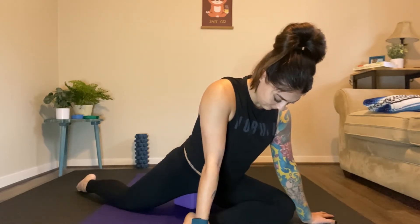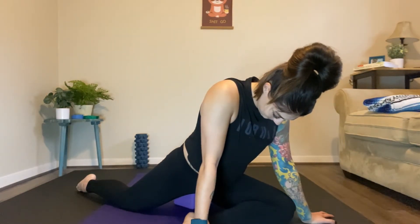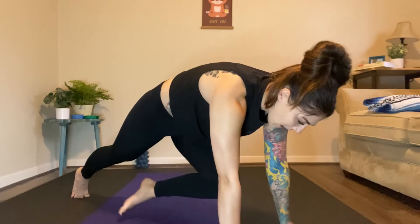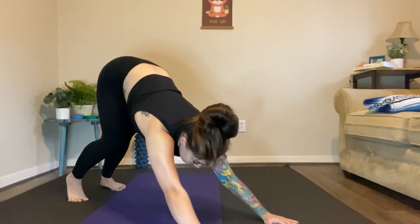Let's breathe here for a couple more deep breaths. When you're ready, remove your block or blanket. Maybe get a nice little rock back and forth. We are active in yoga — tuck the toes underneath the heels, press that back leg up, abs are tight as we press back into plank. Hit that down dog one more time if you need it, pump the calves, nice stretch. Good things happening. Back into plank.